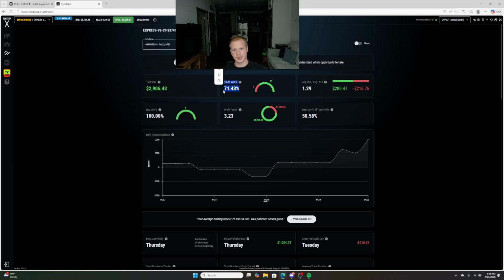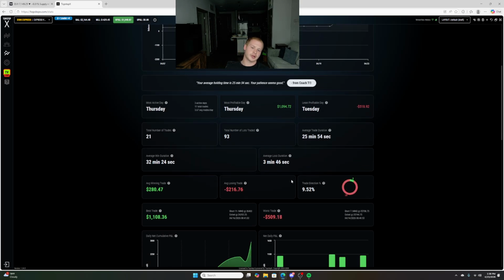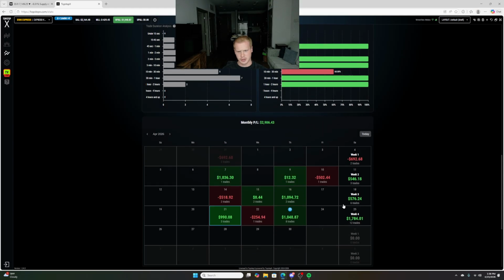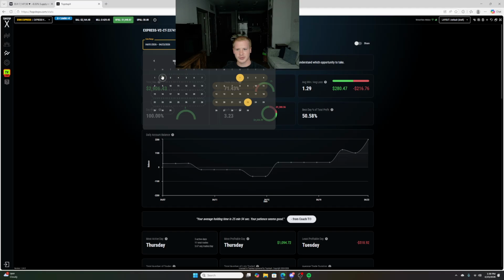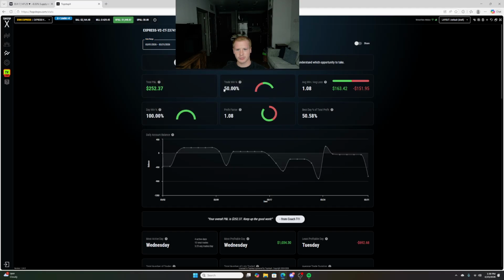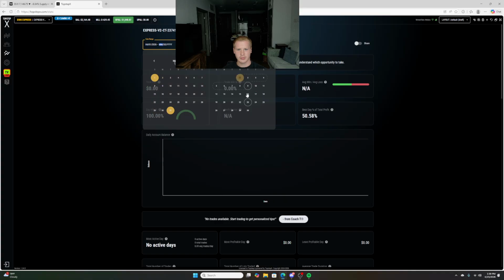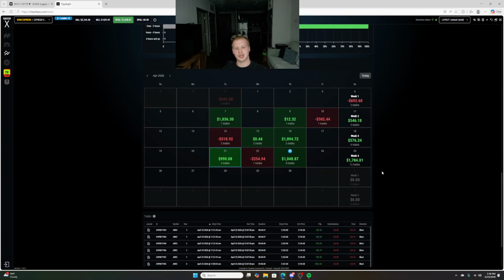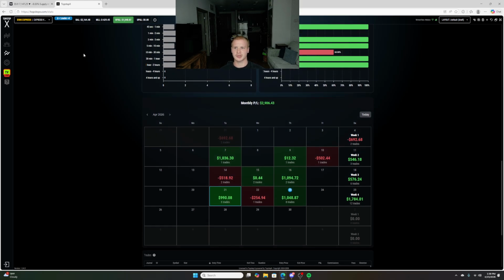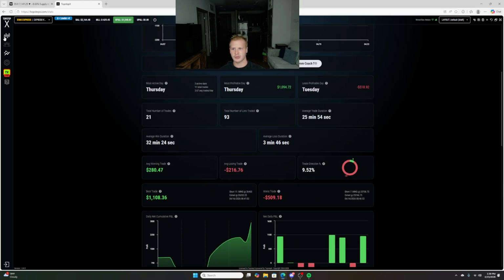Win rate's doing good. I only really need about 34% or higher win rate to make money trading this model. This isn't completely accurate, but this win rate is absolutely beautiful. Last month's wasn't really too good, 50% win rate. Now I'm kicking ass. A lot of it was just me actually trading 2RR. I have a few more rules that I put in place for myself, but yeah, doing pretty well.